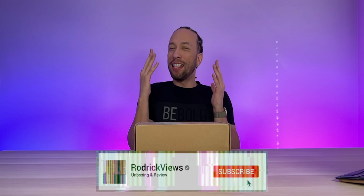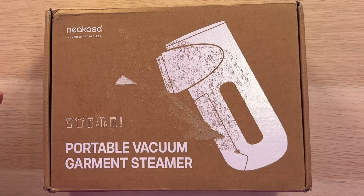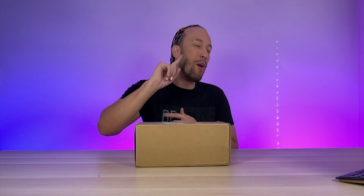So today I have something that's actually very simple, but also quite possibly a game changer. We have the Neakasa Magic One Portable Vacuum Garment Steamer. Now the keyword here is vacuum because that's the main thing that's going on here, and it's actually got me very excited because I always like to have my clothes nice and wrinkle free. However, I hate having to get the wrinkles out of my clothes because I'm not very good at it.